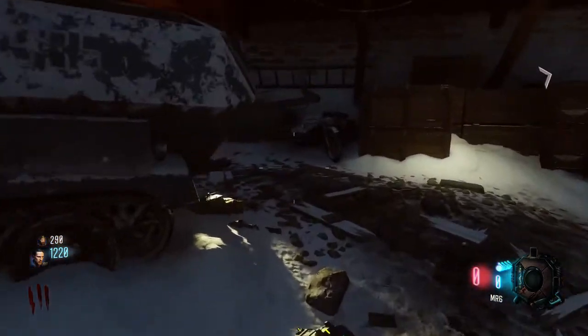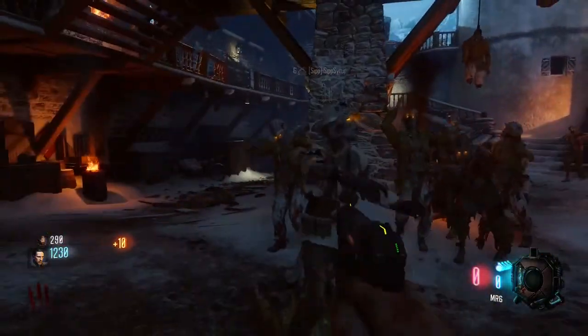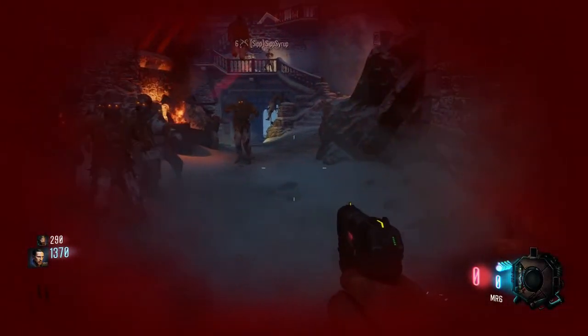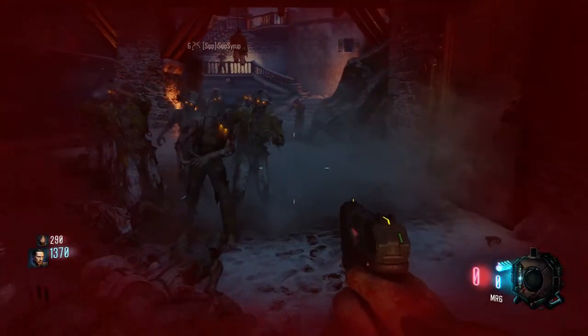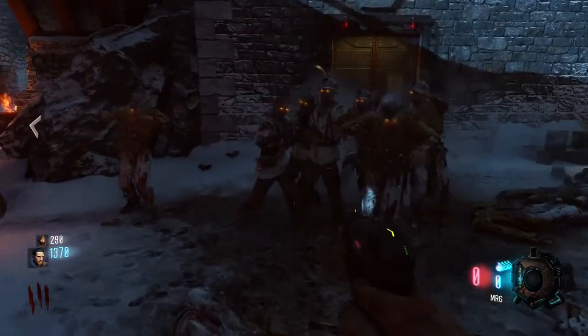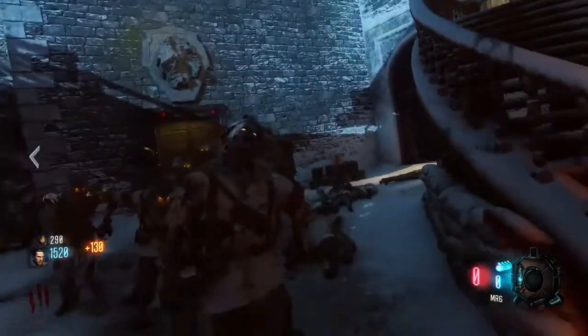Today I'm going to be talking to you about how to get the teddy bear Easter egg song on the map Der Eisendrache. It wasn't very hard to find the first two bears, but the third bear was a bitch and a half. It took me a good day or two to actually find, and the song is incredible. It's by Elena, and I've been waiting for a song by her again since Black Ops 2, and I'm so psyched that she was able to come in and record another song. So let's get started here.